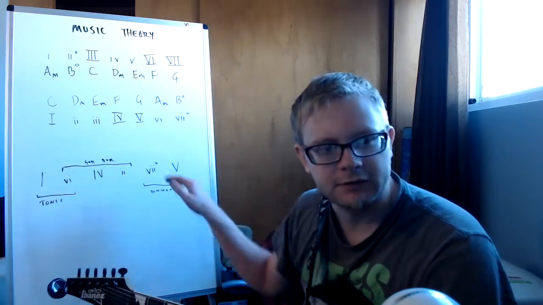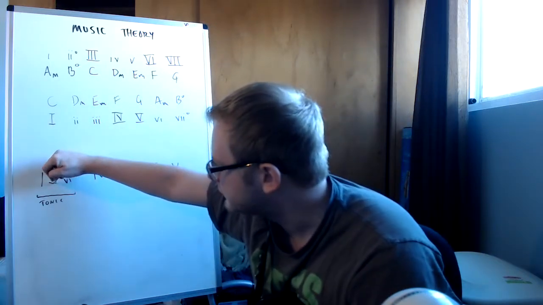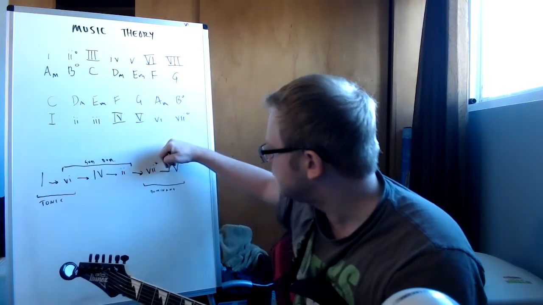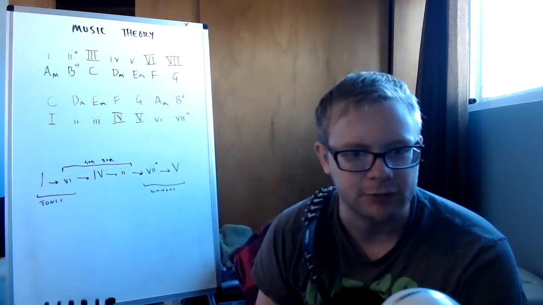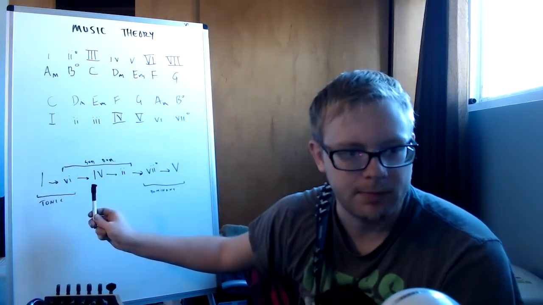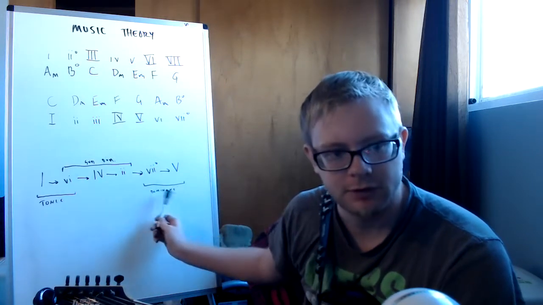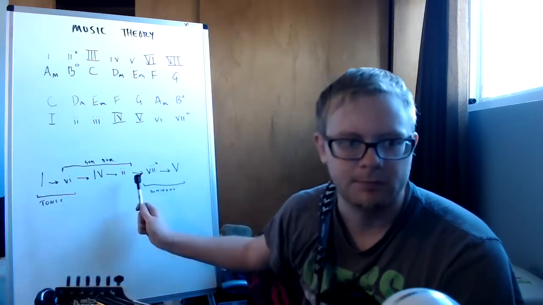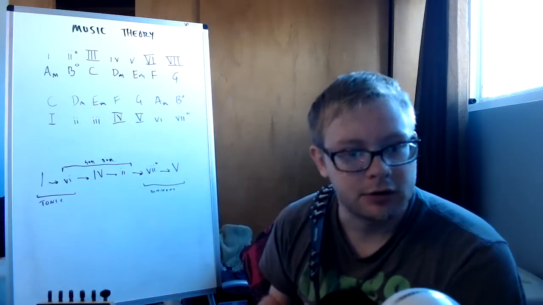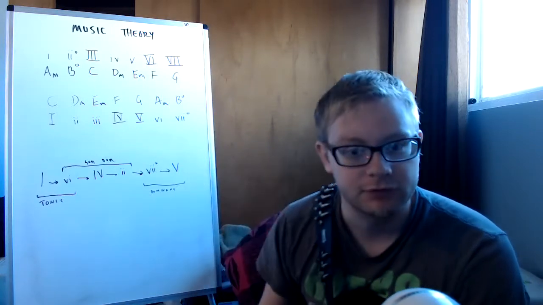So the movement, the flow of going through these chords is from left to right. If I draw some arrows here, you can see how the chords go from left to right. Now, it's important to note that you do not have to go one by one. You can skip over one. You can skip over many. You can go straight from here all the way to here. But you cannot go backwards. If you go backwards, you're breaking the rules and it will sound bad. And I'll demonstrate this.